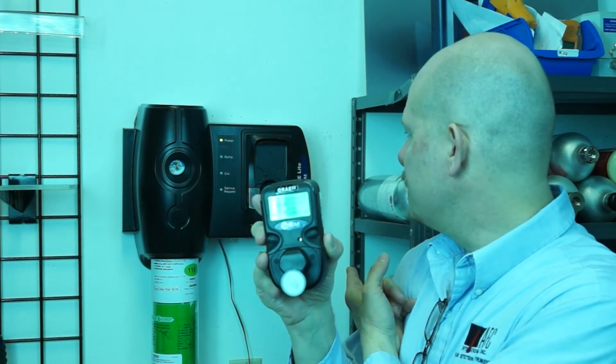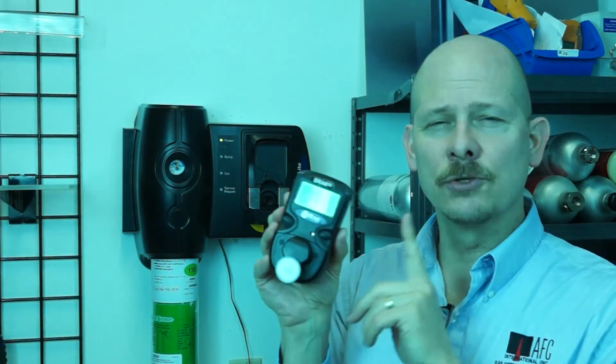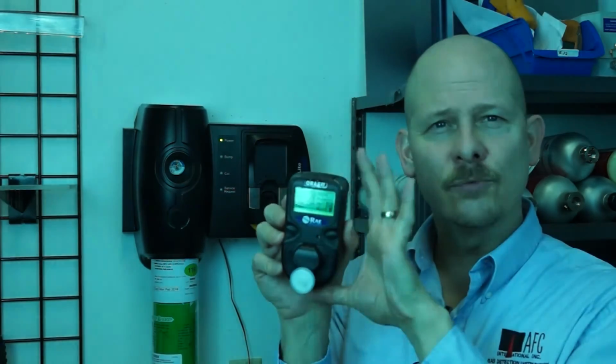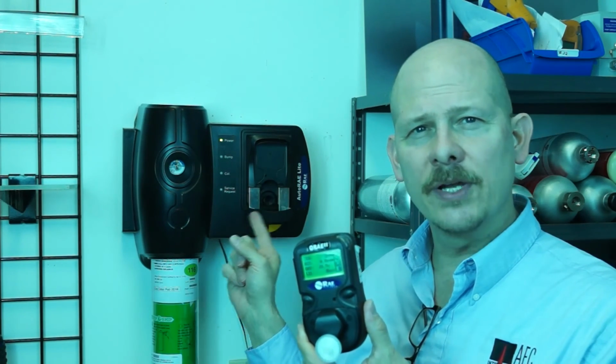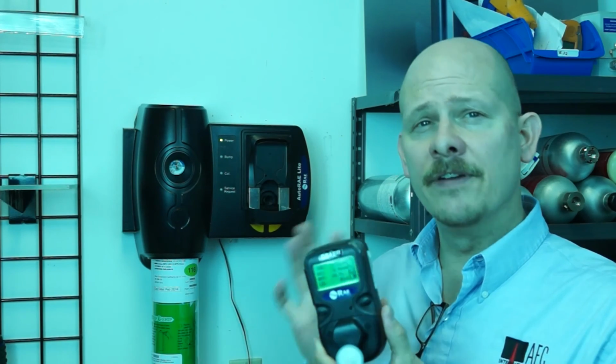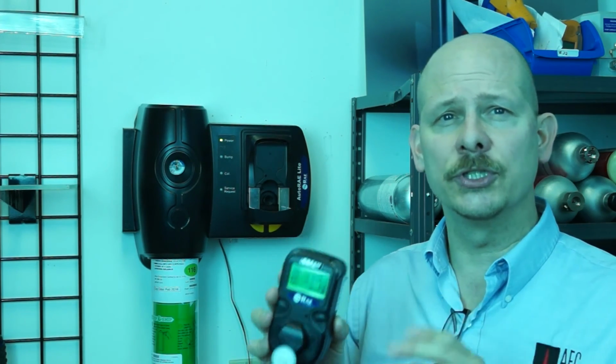AutoRae Lite from Rae Systems, Rae 2 from Rae Systems, AFC, Rae Systems, great relationship, great solutions. Again, being a safety engineer, buying a meter is one thing, understanding how it reads and the information it's giving you is another, but also, equally importantly, having a means and a method to calibrate, bump test, and record. Very, very nice. So it's a nice, clean solution for you using meters for confined space or any kind of application where you need gas detection instruments.